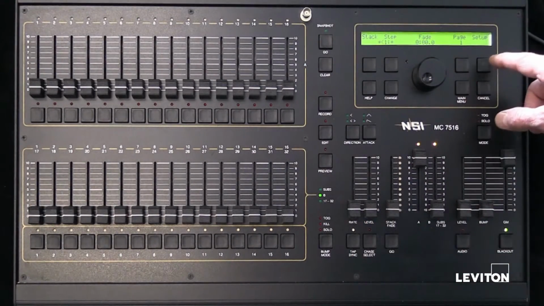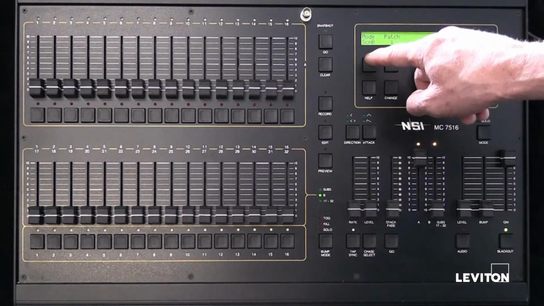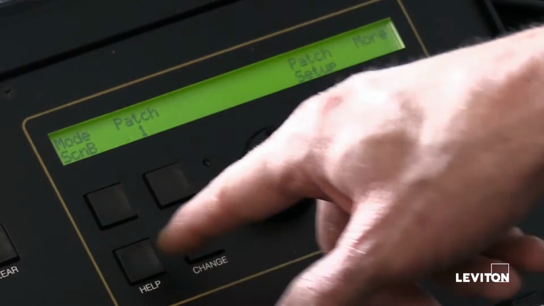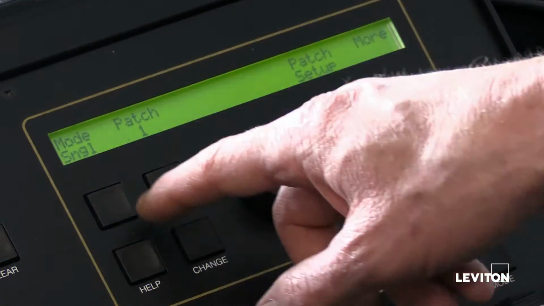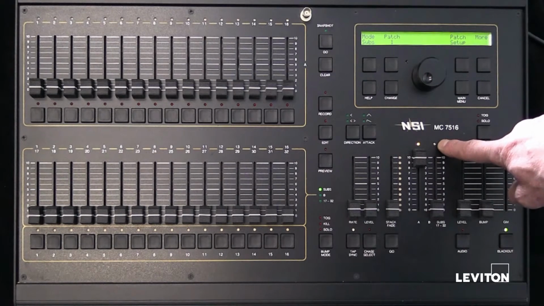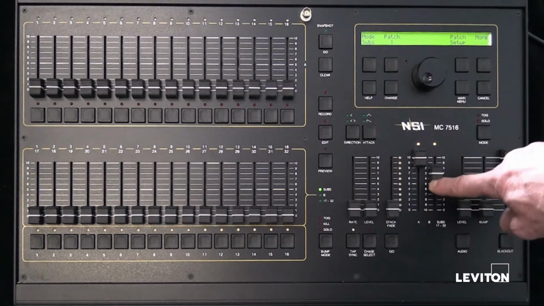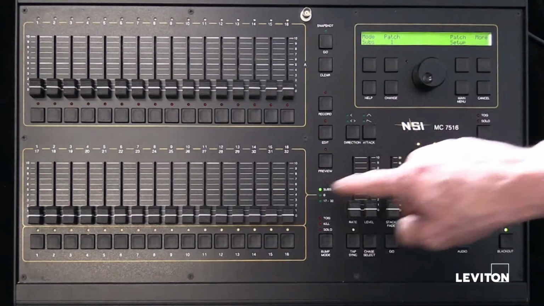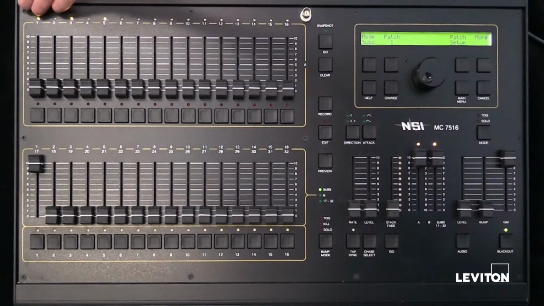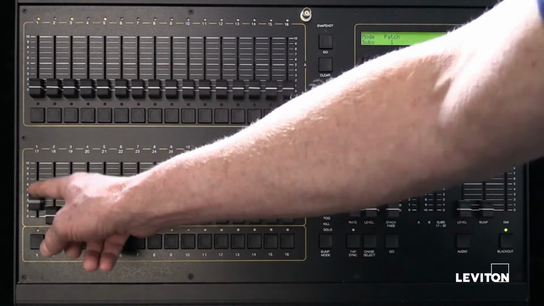And from the main menu, set up one time, and as you hit the mode button, you'll notice it starts going through our options of subs, B mode, and the extended mode. So now we'll leave it in the subs mode. Notice that our fader for subs B is now off, so we need to bring it up to keep it active. Now if we raise fader 1, you'll see that accurately recorded 1, 3, and 5, channels 1, 3, and 5 into submaster number 1.